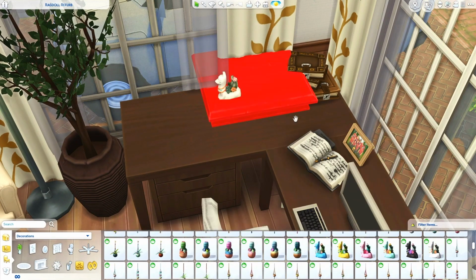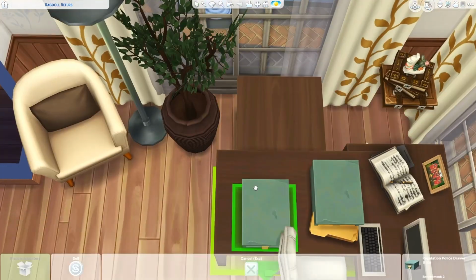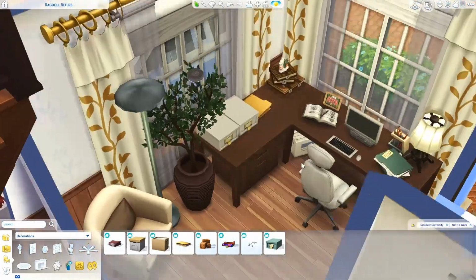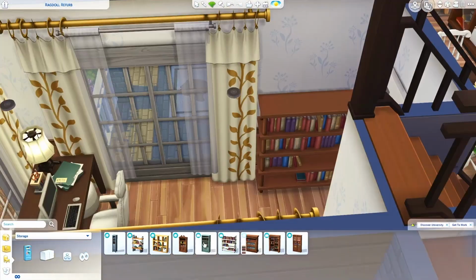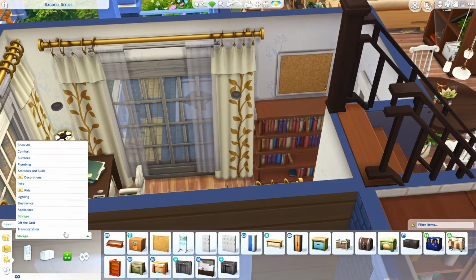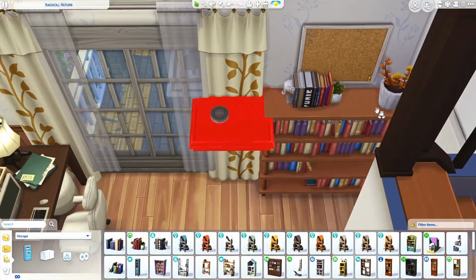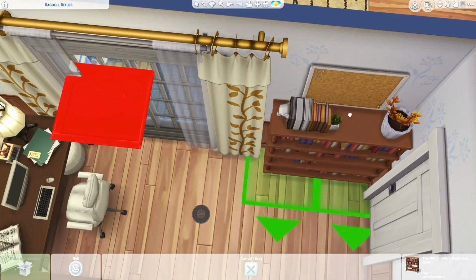So yeah, I was definitely having fun with decorating this office for the mom. It's definitely cluttered, but not too messy, because I was thinking that the mom doesn't really like her office to be messy. She's a pretty organized person. So yeah, I placed that side table underneath the desk to give her a couple extra drawers and stuff, and I think that it just looks really fun and realistic. And I was definitely enjoying the fact that those wood tones matched perfectly. And of course, there needs to be a bookcase in here as well.